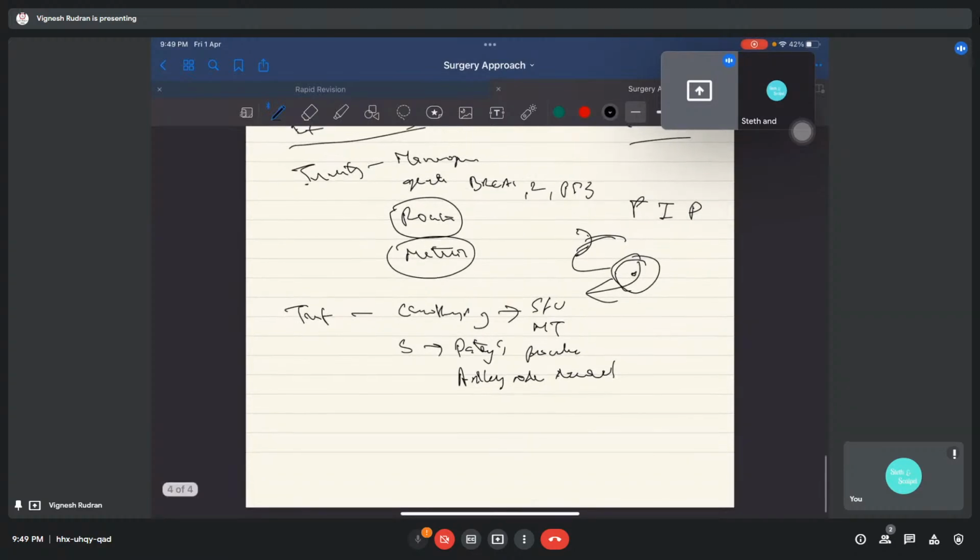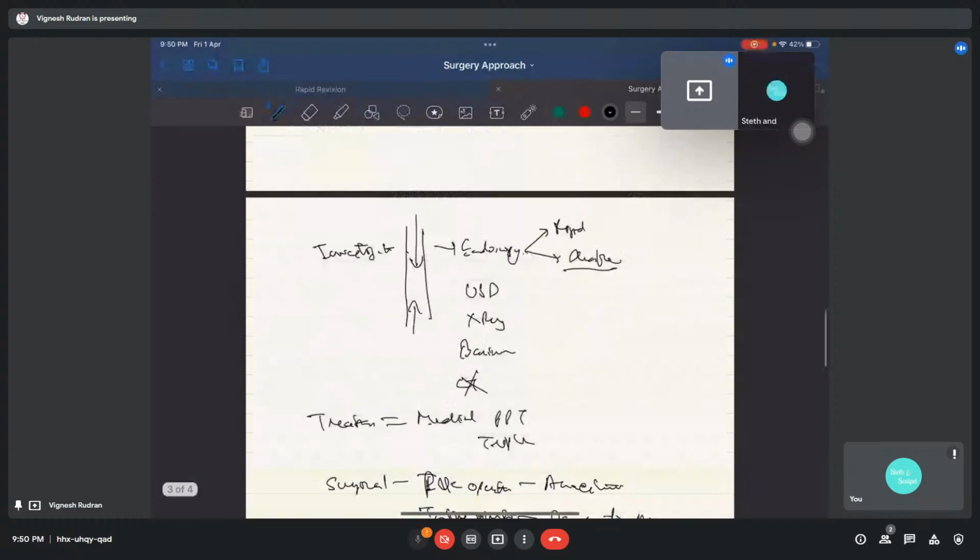And other than that, you go to breast carcinoma, there will be some specifics for every carcinoma: loss of weight, loss of appetite you're going to put, so that is not a problem. Two things extra are dimpling, puckering, and peau d'orange. All of these are due to lymphatic drainage obstruction. That you need to know as one point clinically. Then fixity to chest wall. All of these are points which you can keep just adding. So that is about your breast.